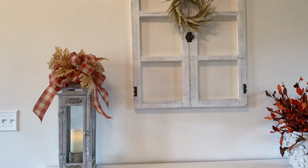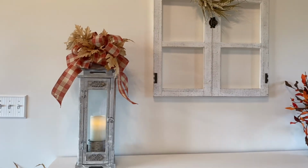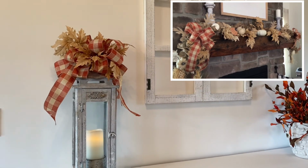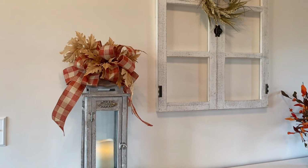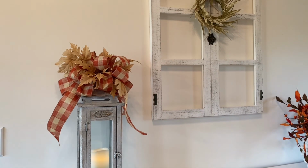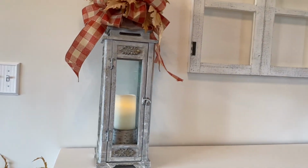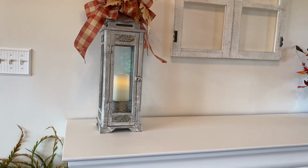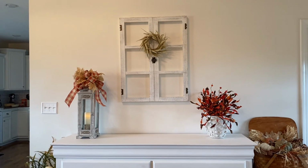But I just added my lantern. And if you remember, my mantle last year had a couple of bows with these leaves on the ends of the mantle. I wanted to bring those out and reuse them, so they are a topper for my lantern. And I just have a little candle holder that looks like birch wood and a little battery operated candle in there. This is what it looks like so far.